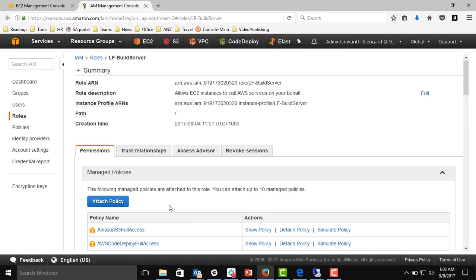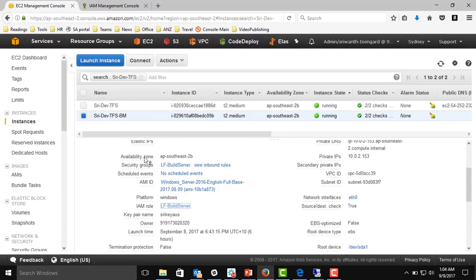For Elastic Beanstalk, you can give Elastic Beanstalk access. It has different permissions because I use the same build machine for S3 upload and for CloudFormation deployment. So that's how you configure your build agents if you use a hosted version of Team Foundation Server or TFS with private agents.